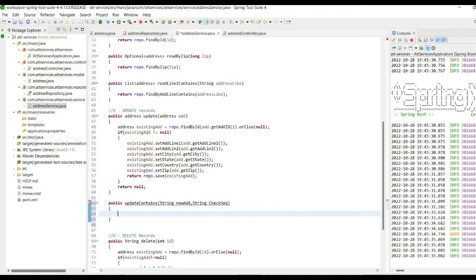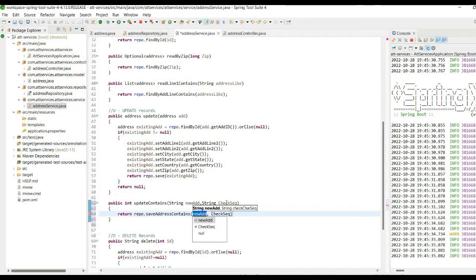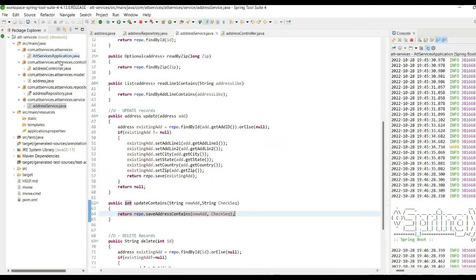With these two values, what is the return type again? Same integer. Here what we'll be putting is return repo dot save address contains, right? Your new address, this sequence is sequence. So it is called here. Okay, services are fine. Now let's go to the controller.